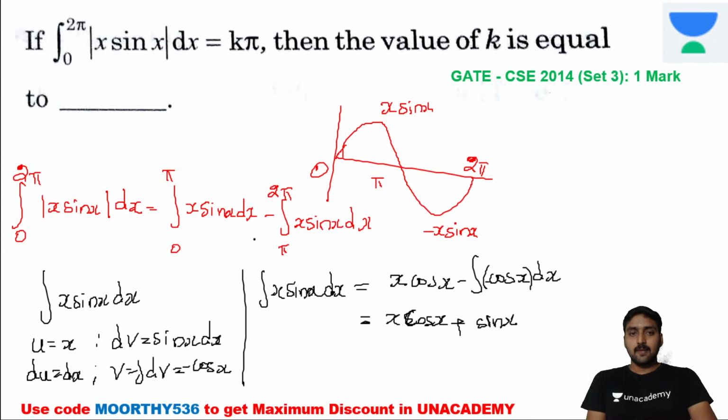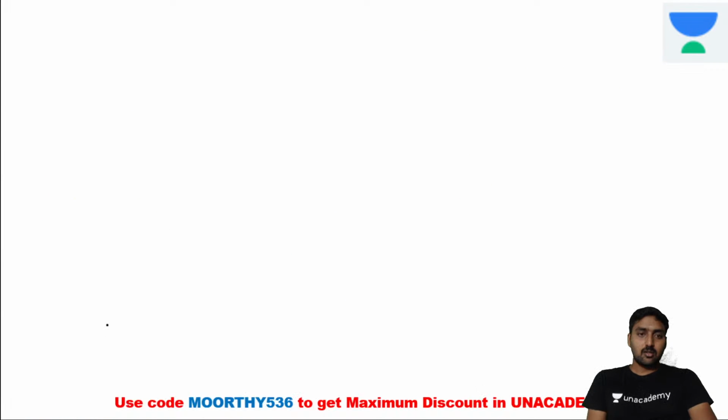While applying the upper and lower limits, sin obviously gets eliminated, because sin 0 is 0, sin pi is 0, and sin 2 pi is also 0. So while applying any of the limits in the given part, it will be 0, so we are eliminating it. We directly apply the limits to the remaining term. Now by applying the limits, we are going to convert the equations. And what limits are we going to apply? The integral of x into sin x into dx.